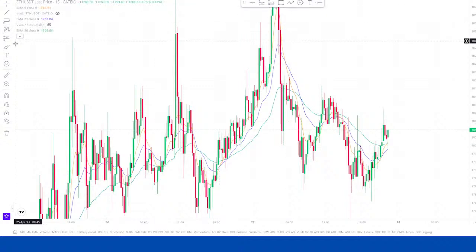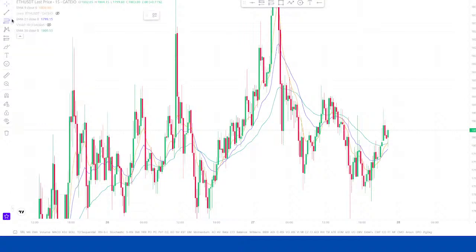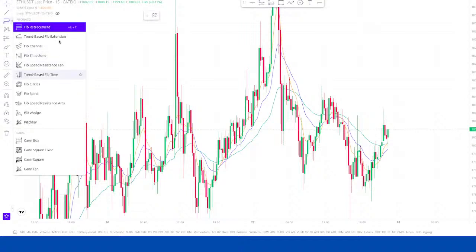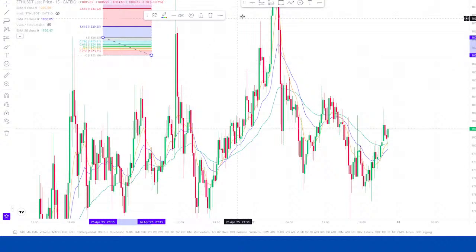Okay, we can come here and draw the vertical line. These are the indicators, or rather the tools you use to draw. You can see the lines here, including vertical lines. In case you want to use other indicators, if you mark one with a star, it means that is your favorite indicator, so it will appear here under your favorite indicators.